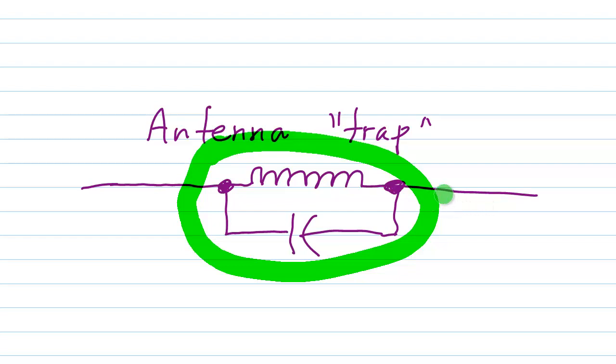Traps are used in multi-band antennas rather extensively, and usually they are air core solenoidal coils, mechanically affixed so that they form part of the antenna element. An excellent example is a trap vertical. If you've ever seen a trap vertical where you have aluminum tubing for the radiating element, this of course would be turned on its side vertically. The coil goes around the radiating elements as they are joined by some kind of an insulator.